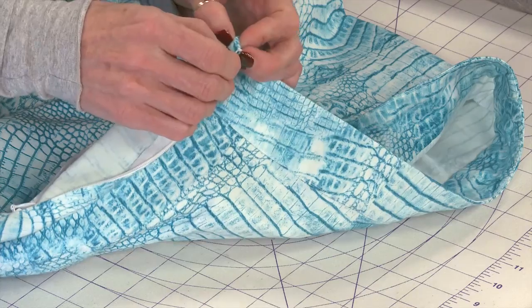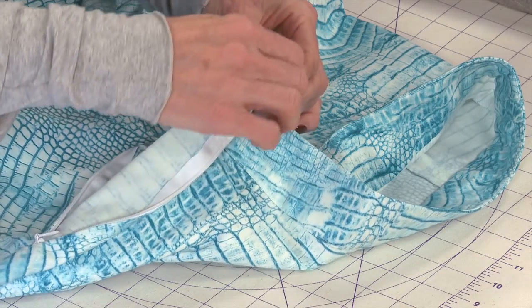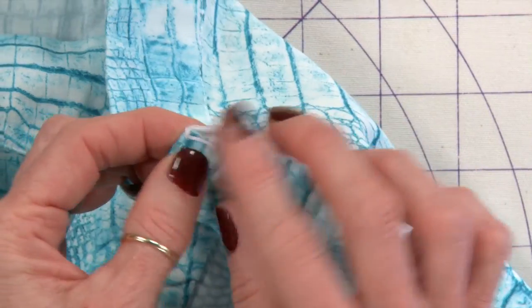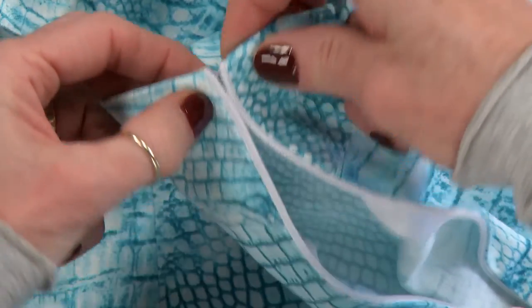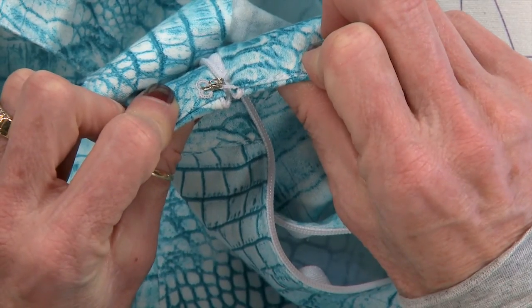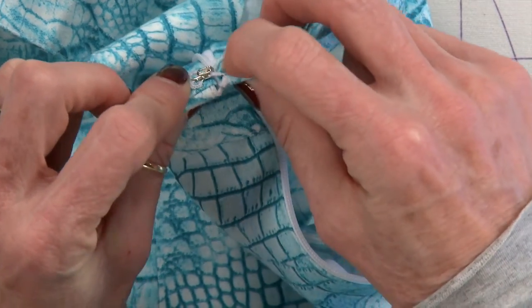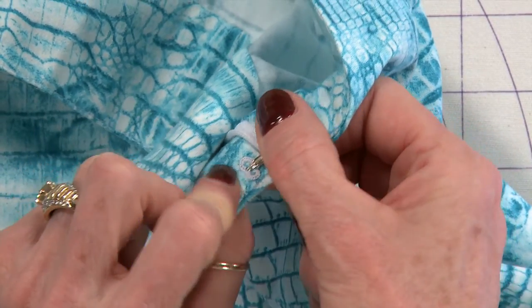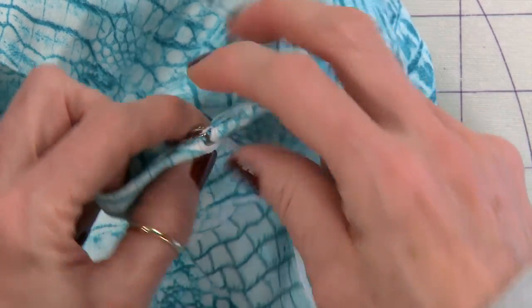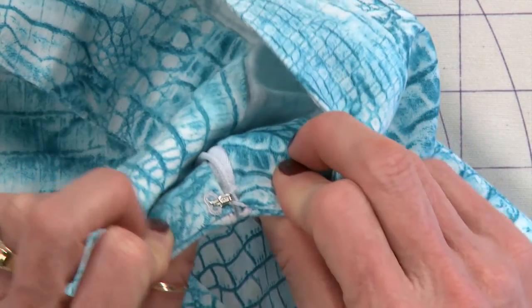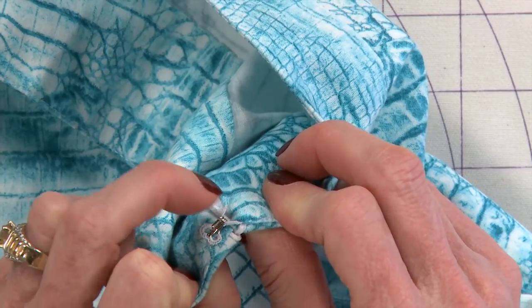Rather than adding the eye, what I like to do is add thread chain. It just makes for a nice little flatter finish and holds together really quite well. And like I said, you can find those instructions and we should have a link to those on our blog as well to where you can find instructions on doing the little decorative stitch and doing the thread chain.